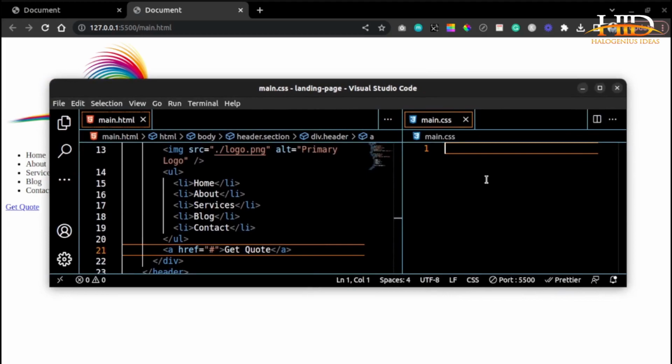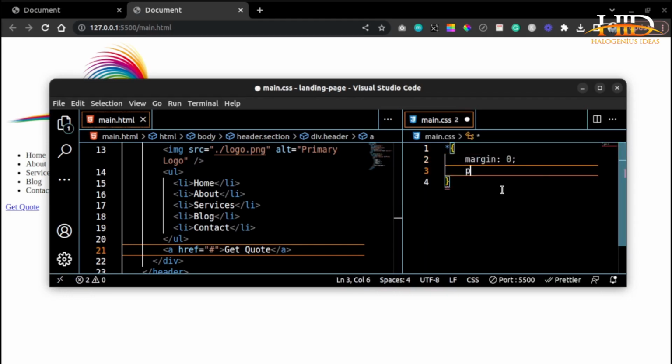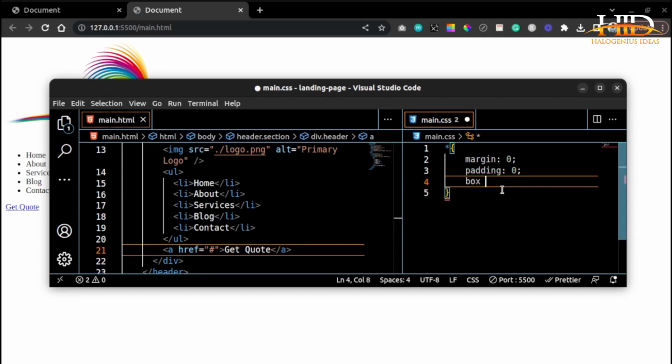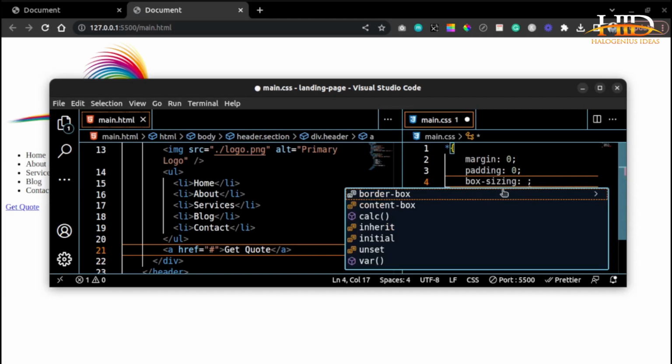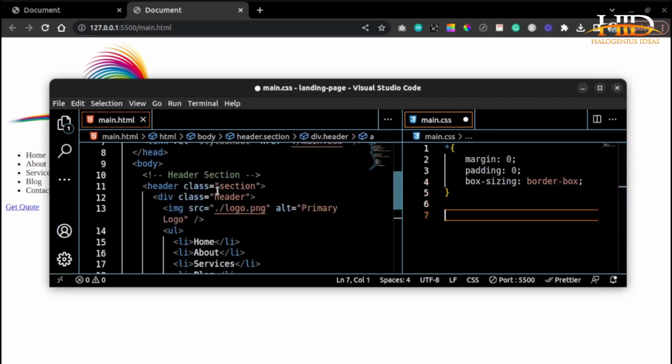For us to style it, the first thing I do every time I want to create a styling like this, I first of all neutralize all the margins and the padding. So the margin will be 0. For I'm using the universal selector now. Padding is 0. Basically, the universal selector selects all the elements in the HTML document. So I have box sizing, border box.